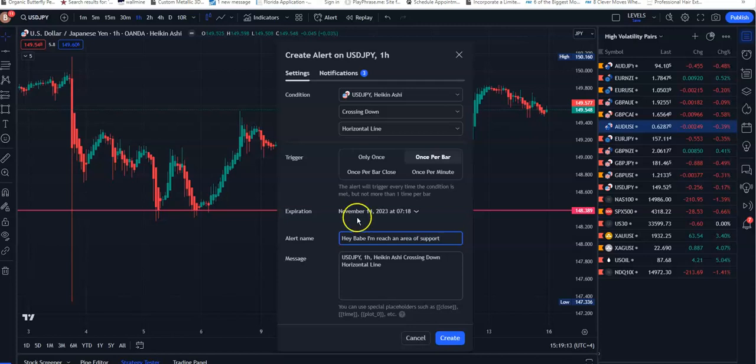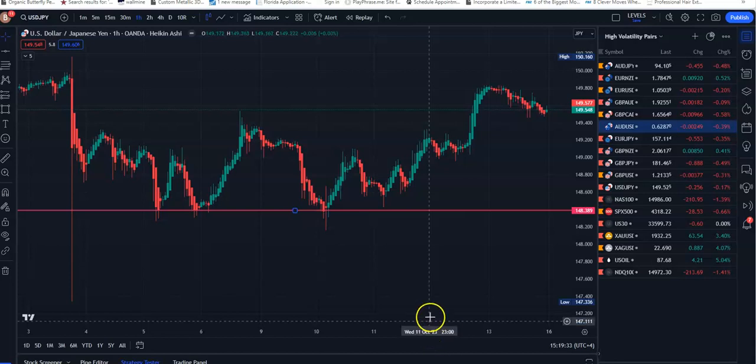Or you can just put reaching an area of support, and you want to put USD JPY. And you can always put the time frame, 1 hour. And then you create it and you're done.